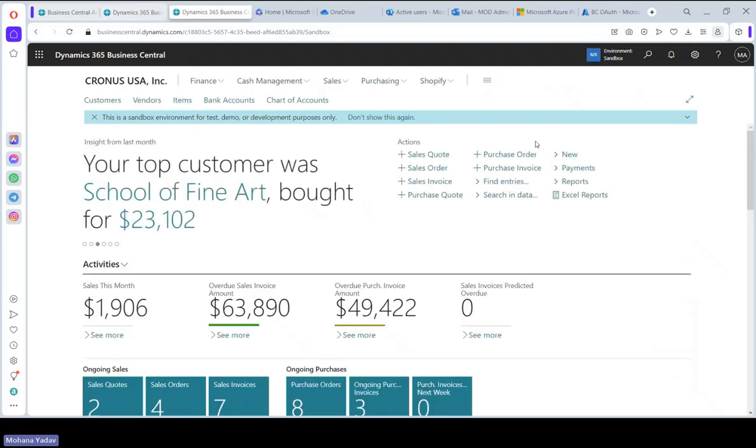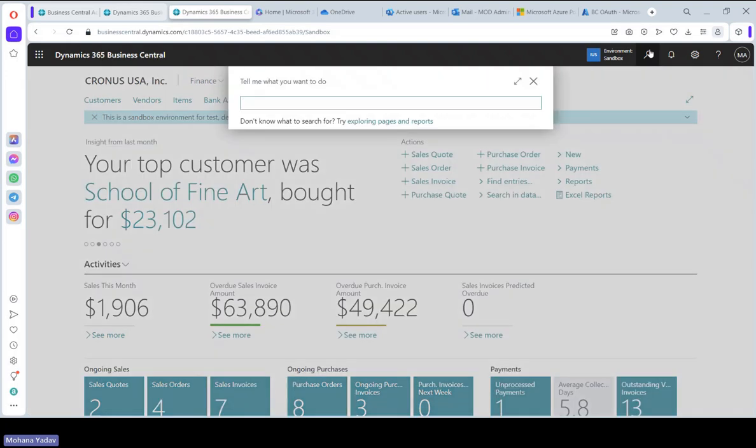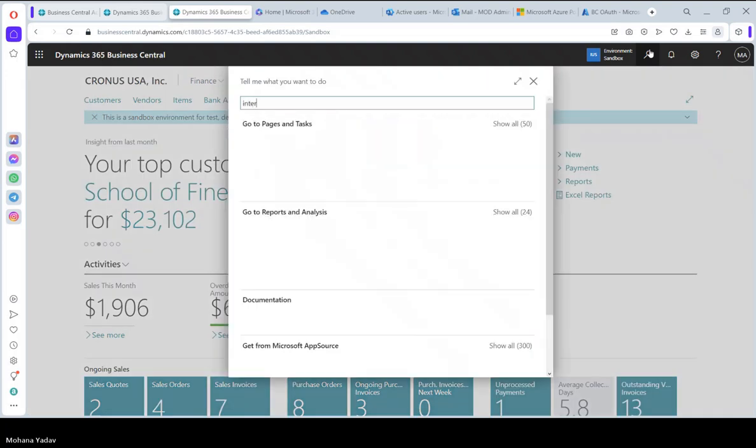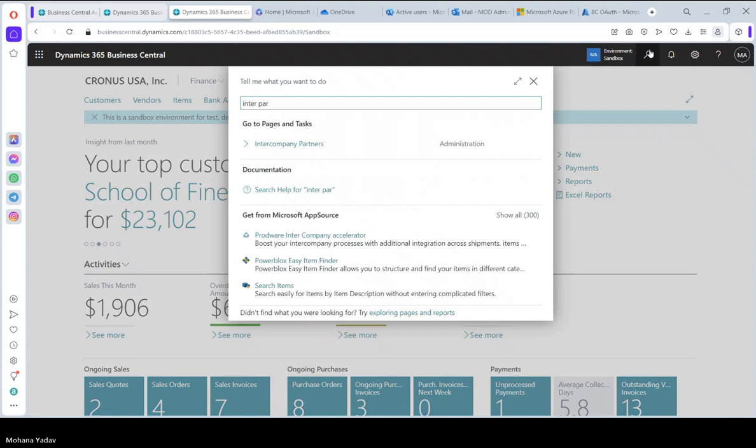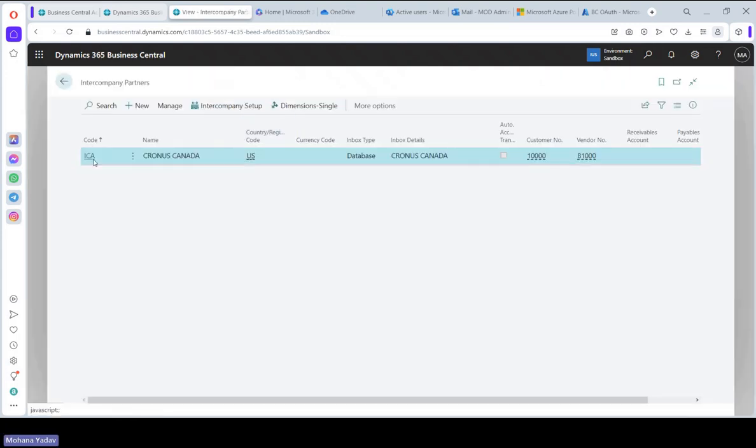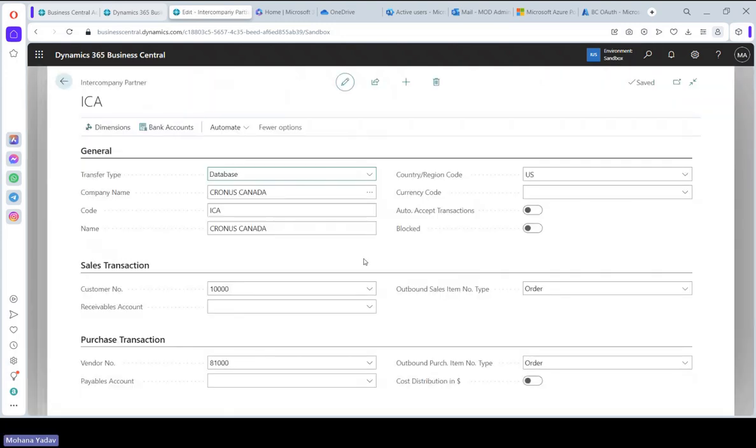On the receiving side, if you go to intercompany partners, there will be a boolean called auto accept transactions. This field specifies that the transactions from this intercompany partner are automatically accepted.